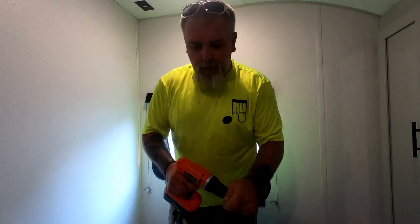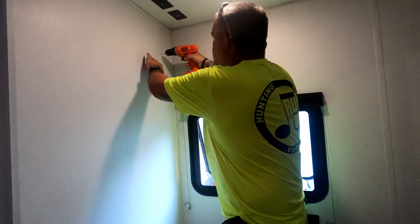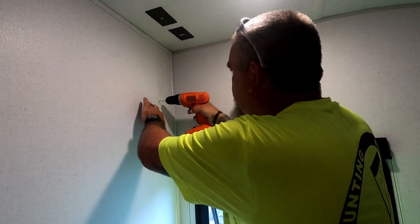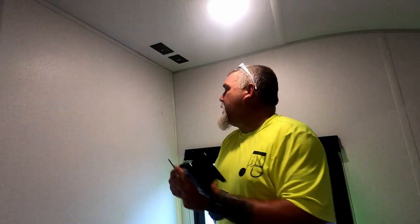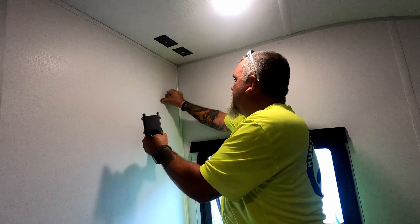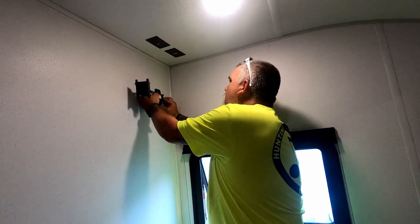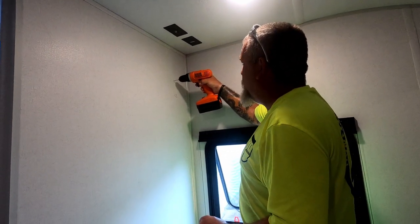Take one of the smallest drill bits you have in your drill bit set. Come over where your holes are marked and make sure you're hitting something solid. That one's not hitting the backer plate, so I'm going to hold the mount back up and move it over a little bit, then re-drill. The reason you want to use a tiny drill bit is because you don't want to drill a big quarter-inch hole in your wall — I can fix a real small hole.